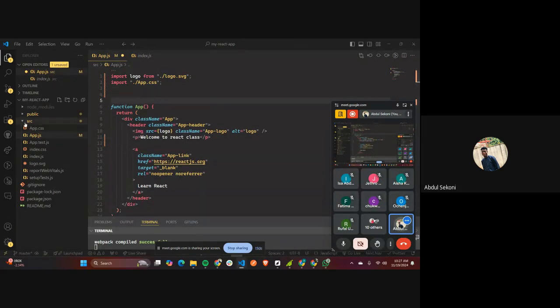But now, in our source, again, we're going to talk about how to structure your components. For now, let's just create all components in our root folder here. Let's create a new component and call it test.